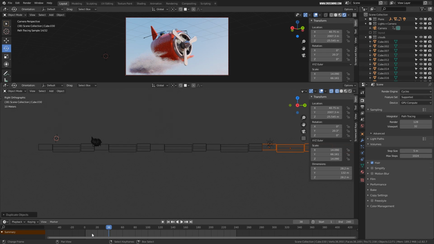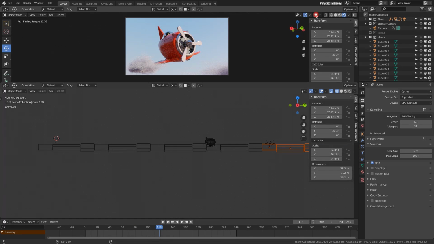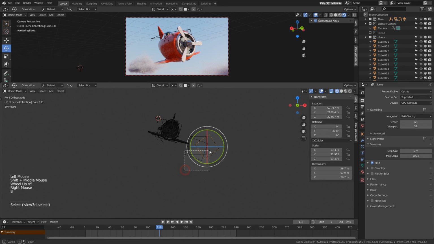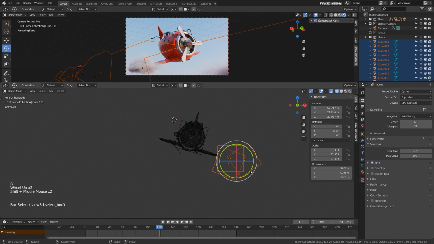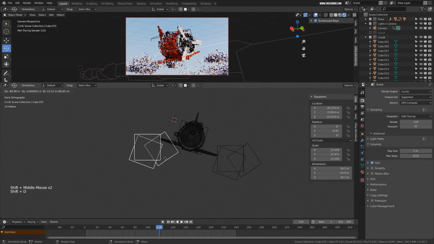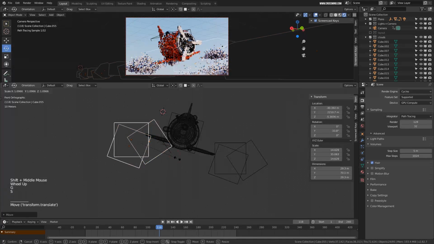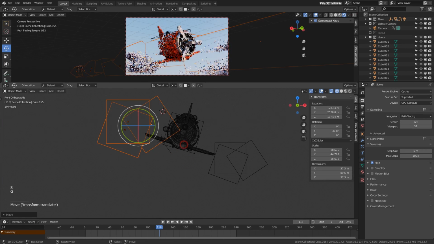Now that you have your entire layer of clouds in the front row, let's enable the screencast again. For some reason my screencast keeps disappearing, so I'll make one more duplicate of the clouds over here, and this will be the back row.